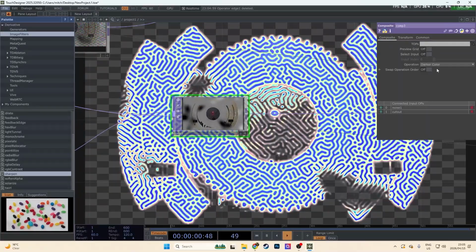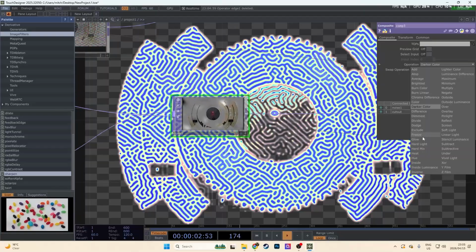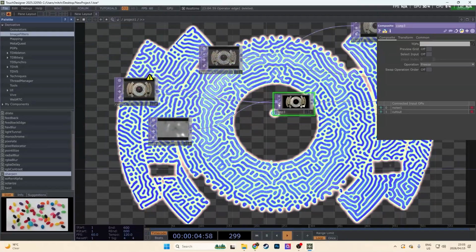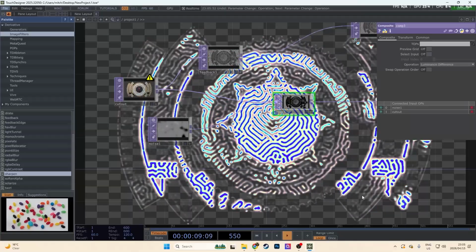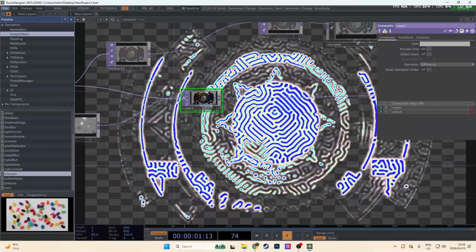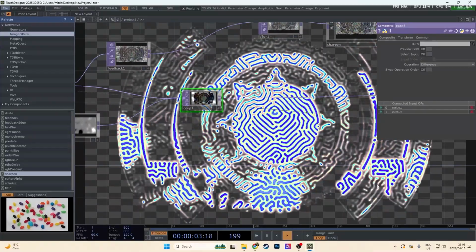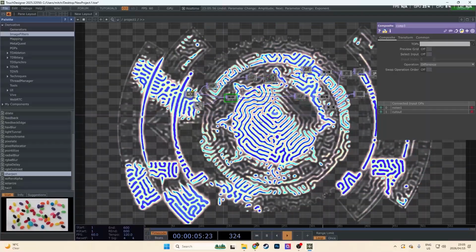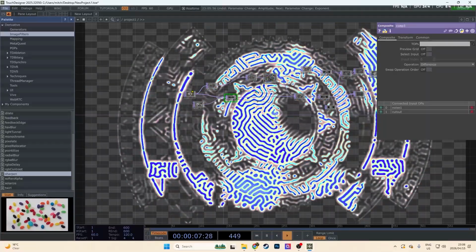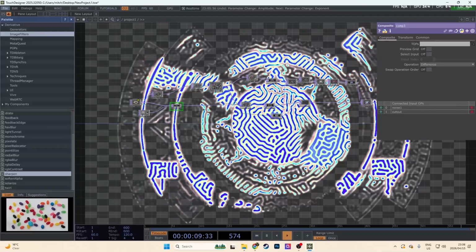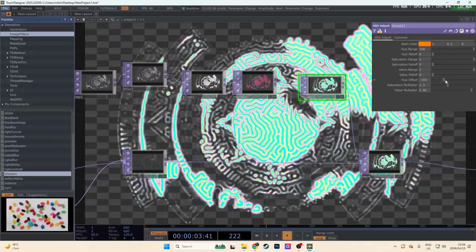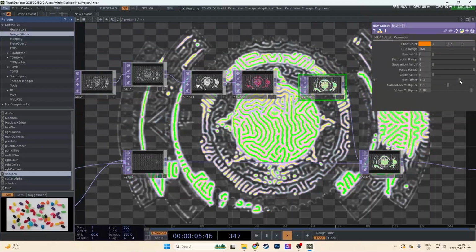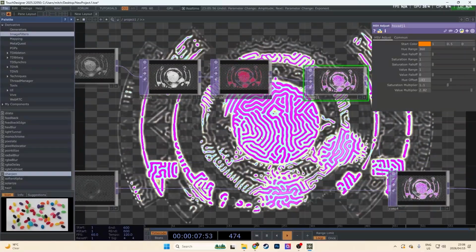You could save these to different pieces. Let's just undo and go back to where we were. You can apply this to different areas of your scene, have a couple switches set up, save these as components, and in your set you can just swap between them. And obviously here we can change the colors with the HSV adjust.